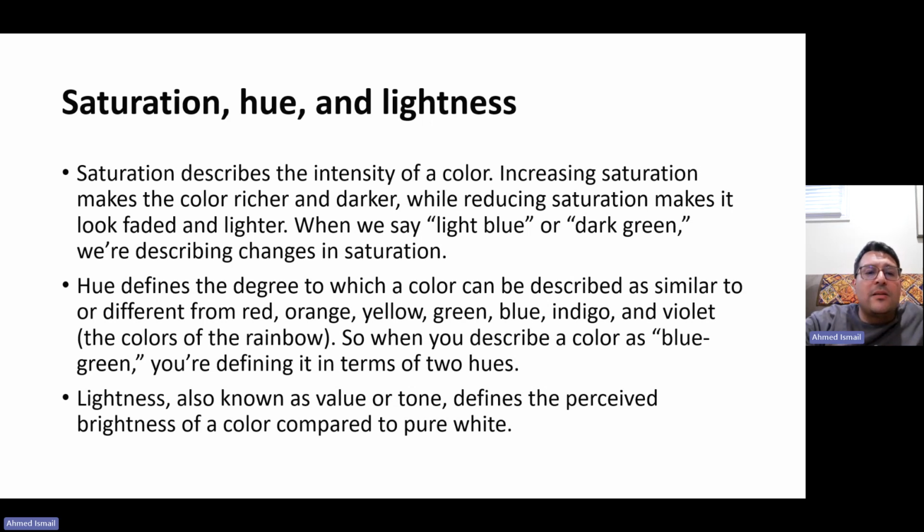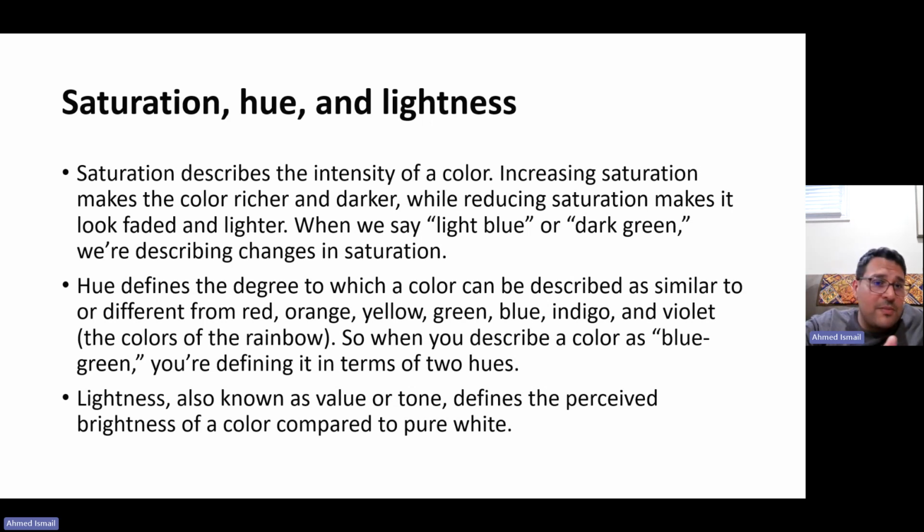Okay. Lightness, also known as value. Even if you go back to Photoshop, you know that you can edit an image. Whenever you press edit, you can find saturation, you can find hue, right? So you change the scale of the hue, it changes colors, blue, red, purple, green, yellow, whatever. So that's the name. Hue is the color. Lightness, also known as value or tone.